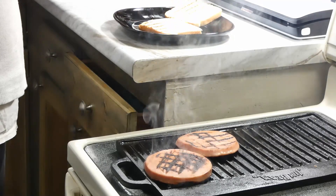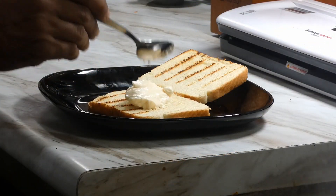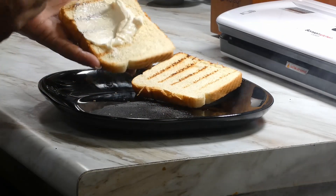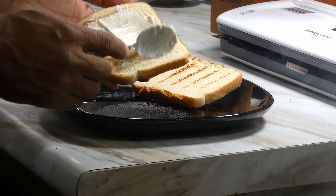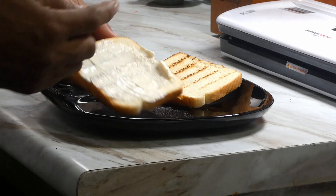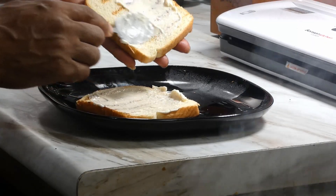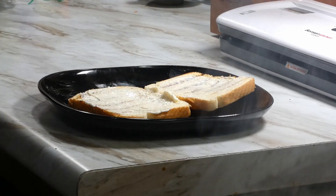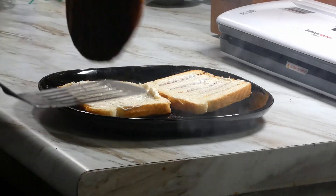Let's get our bread off because it's time to build our sandwich. For me, I want me some mayo — that's a little bit too much, but this is about enough for two slices of bread. Gotta have it on both slices. Now that's our mayo, let's go ahead and get our bologna on.